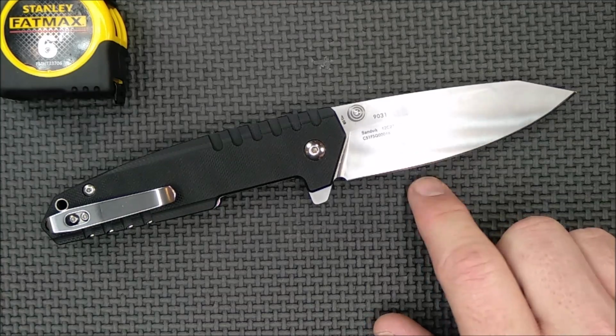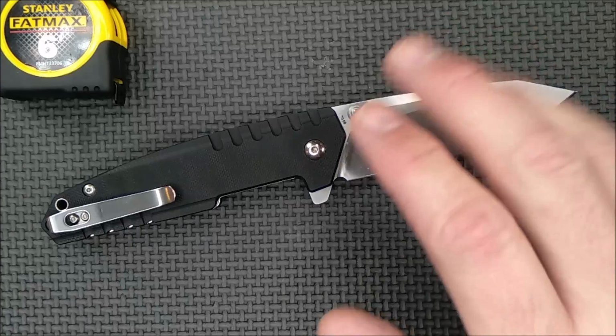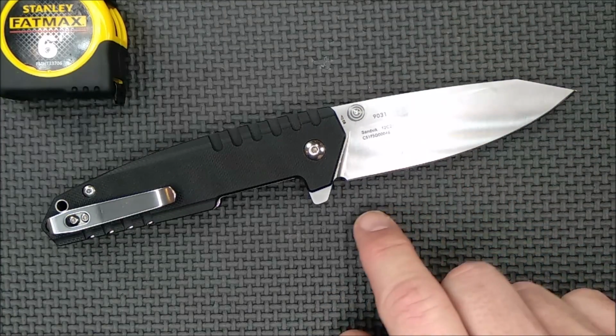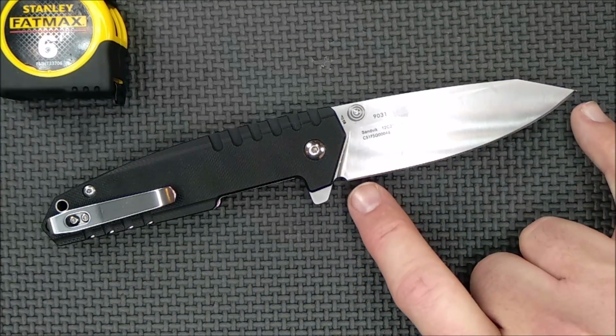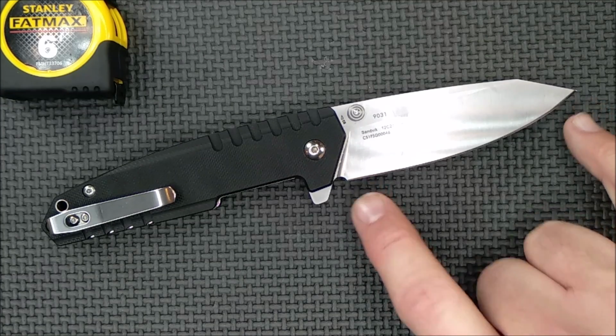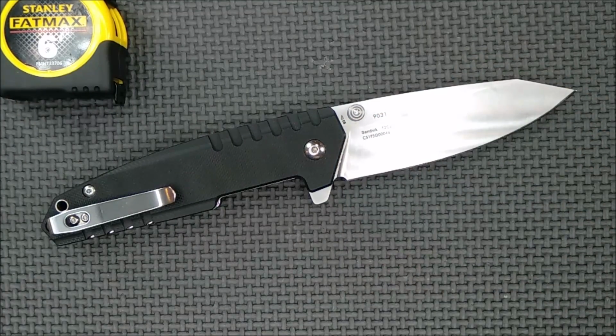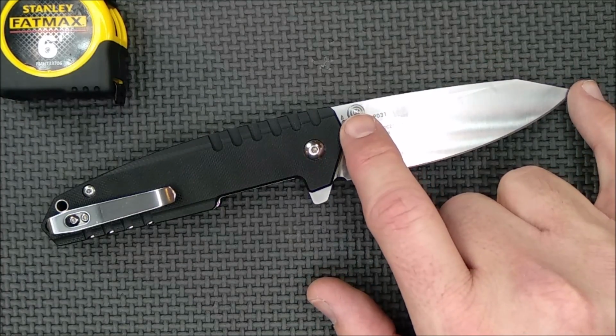200 is considered sharp and smaller is considered better. So 185 is smaller than 200, so that's a good sharp edge. The length of the cutting edge, 9.22 centimeters, 3.63 inches. The length of the blade, tip to the G10, is a bit less, 8.75 centimeters, 3.45 inches.